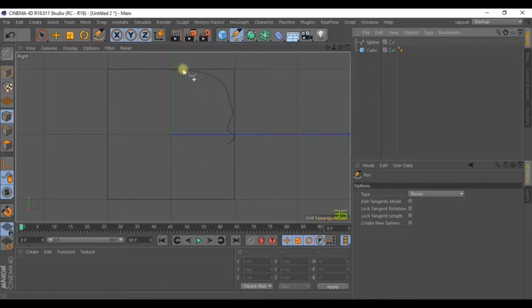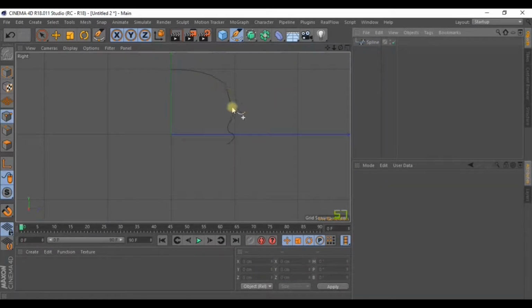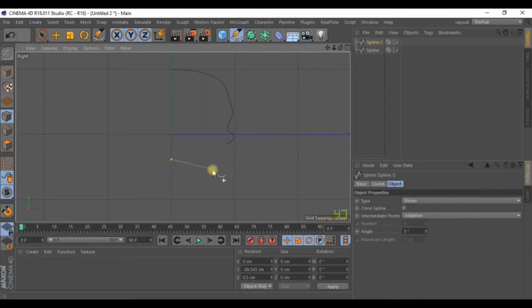Okay, like this for instance. Now remove the cube and this would be the shape. It doesn't have to be exactly like this. You can try out different shapes. You could do something more simple.